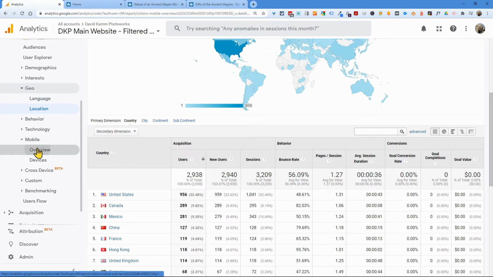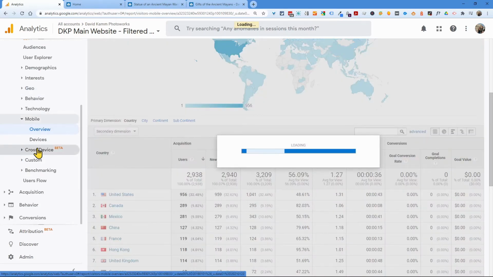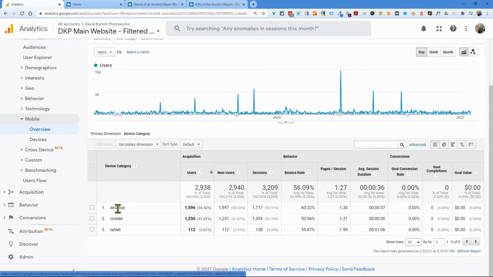Let's look at the mobile overview because this is interesting too. What we'll see here when it comes up is that, again, for overall traffic, we see desktop dominating, but mobile is not far behind. And by mobile here, we really mean smartphones. So overall, we have a lot of mobile traffic coming in, which means as a website owner, we want to make sure that our website is mobile responsive and looks great on smartphones. And in this case, it's dominated by Apple devices.